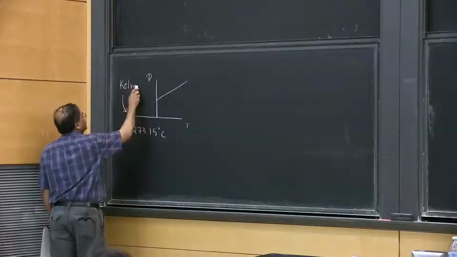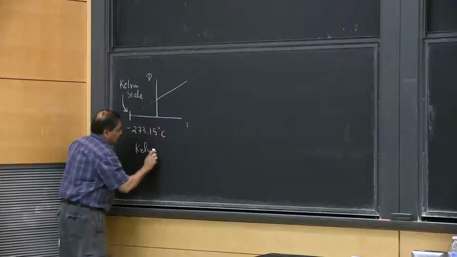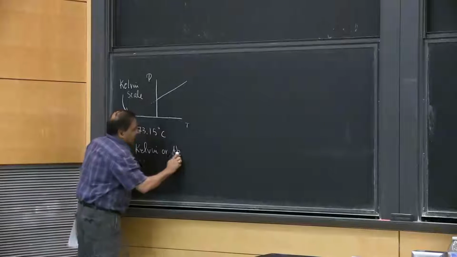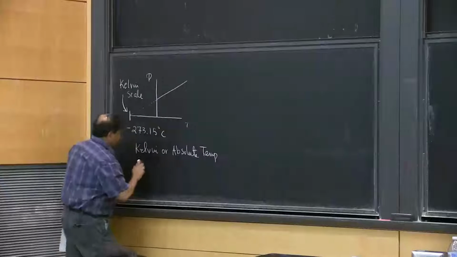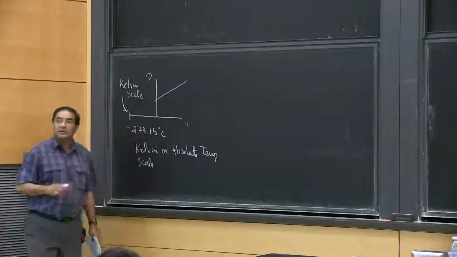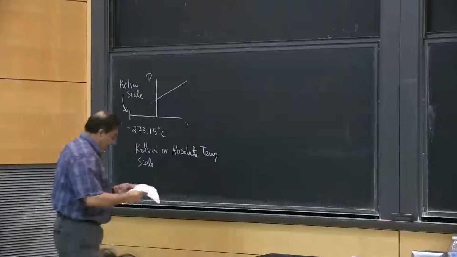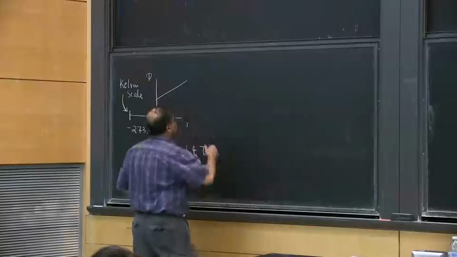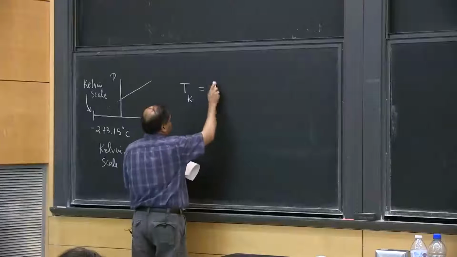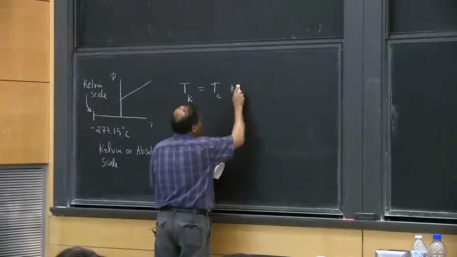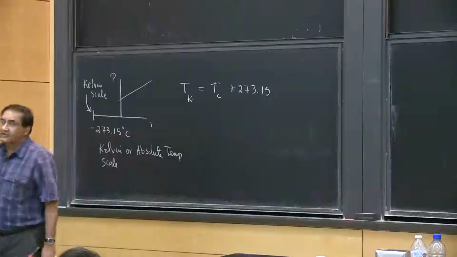So the Kelvin scale of temperature, the absolute temperature, so it's called Kelvin scale or absolute temperature scale, is now defined as this 0 here. And that's the one we use when we do calculations in thermodynamics, which is what we are basically doing right now. So the basic idea then is that we have a temperature scale, which is this Kelvin scale, if you will, and this Kelvin scale temperature would be the Tc plus 273.15.